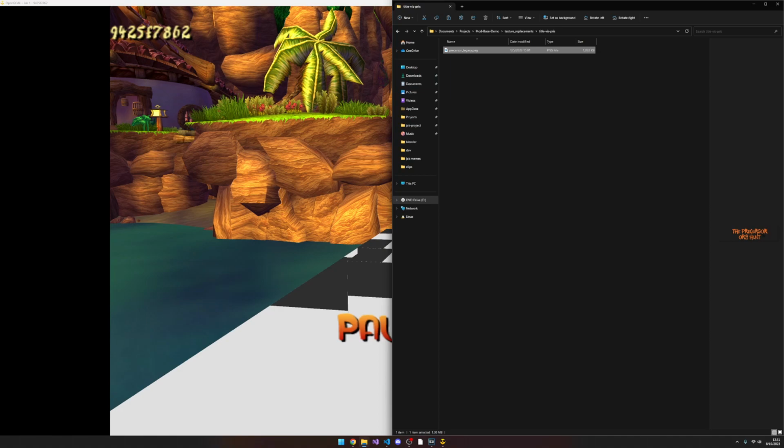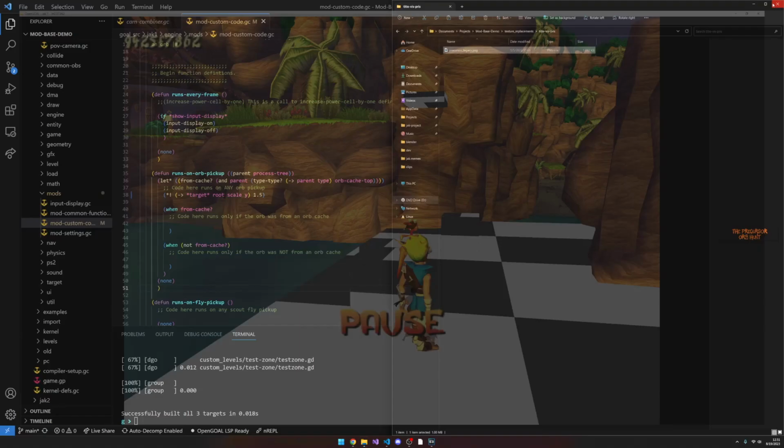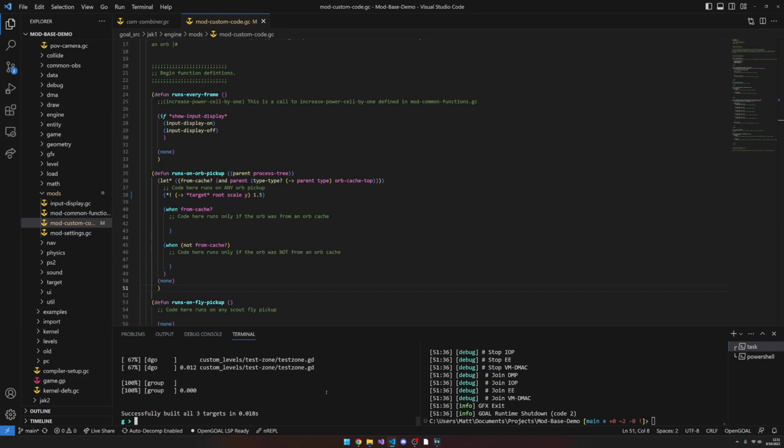So once we've done that, the process for updating texture replacements is a little bit different than custom levels and everything else. And MI is not sufficient, so we can go ahead and just close the game. I think we can leave the REPL open, but over here in this panel we do that task extract command again. The extraction process is where the texture replacements are actually recognized and applied. When you rebuild the code through REPL running MI, that's not going to pick up texture replacements. So this is an important distinction.